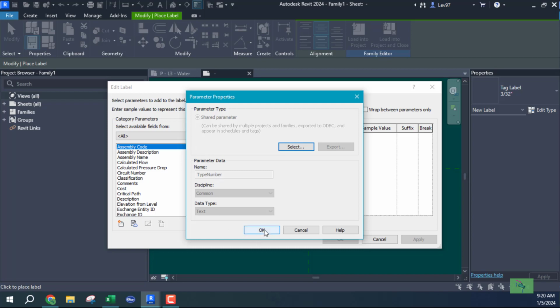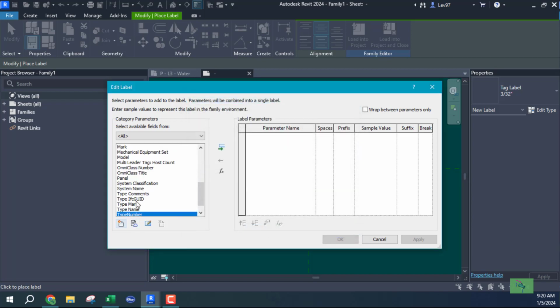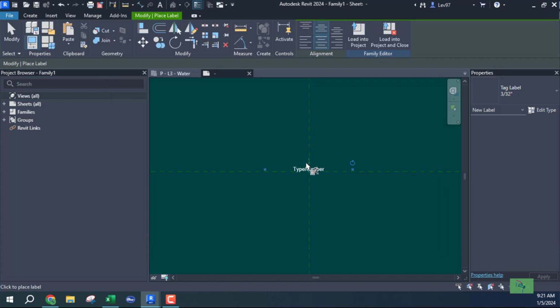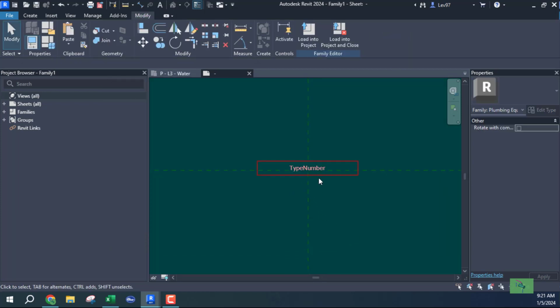So we'll say okay to this, yes, type number, and we want type number. This is the type number. I'll bring it into here. That's the type number. I'll say yes. Here, okay. So that's the same as the type number for our first example.